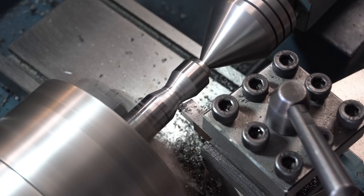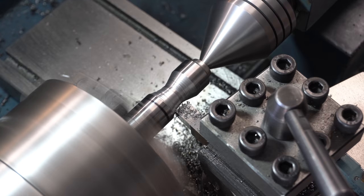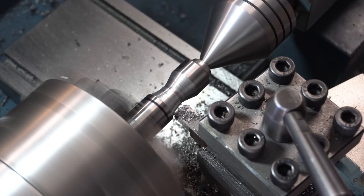The piece on the right here, that's going to be the spacer. The piece on the left, that's going to be the pommel. And then the hole is going to get drilled all the way through the spacer, but only partway through the pommel.